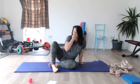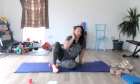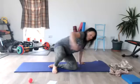So each pose we'll have a wee look at, we'll discuss how we're going to breathe in it, and then we'll do it a few times through so you get a real feeling for it. A lot of it will be breathing in your own time today as well, rather than me counting you. Once you've done both your feet, we're going to come to supine and lie on our backs. We're going to find our neutral pelvis and our neutral rib cage.